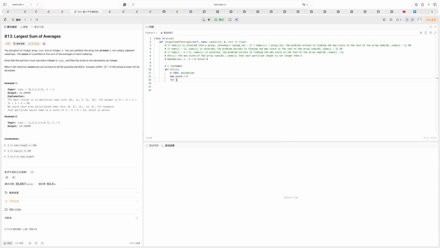Then for j in range, we will loop through this, starting from I minus k plus 1 and ending at I plus 1.